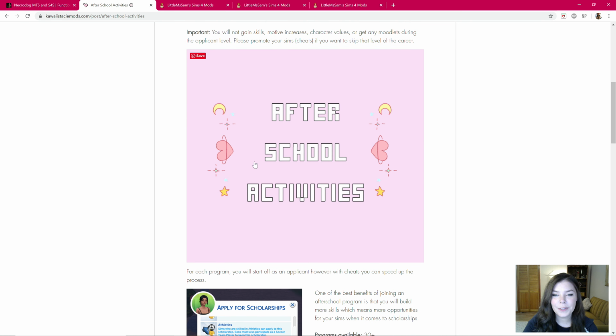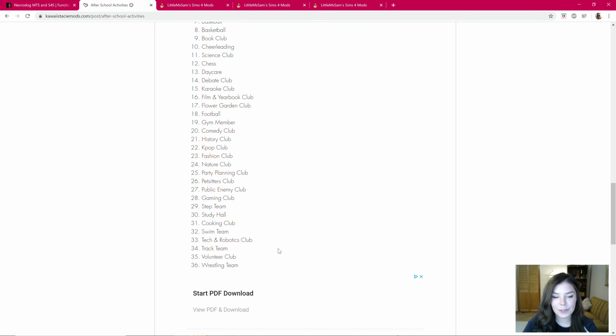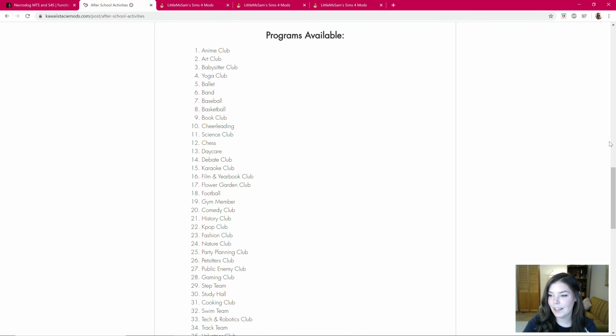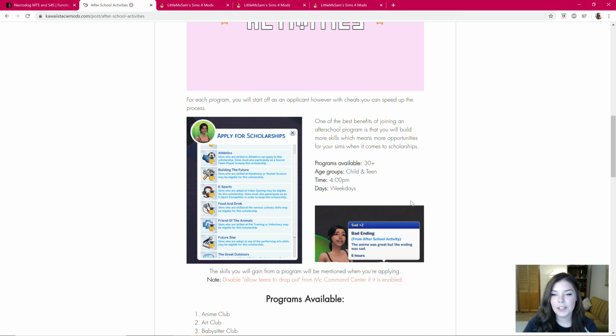But yeah, after school activities, there's going to be so many fun ones to add into the game, and I'm just so excited. Here's a little bit of a list of them all, if we can even see them. It's such a long list, but yeah, a lot of fun clubs and things for the teens and kids to do. They just apply, and it looks like it's on the weekdays after school. And there's 30 plus programs. That's amazing. So I'm very excited to check out some of those.